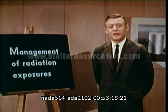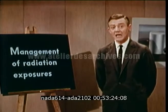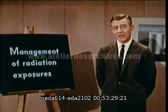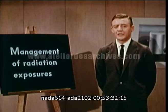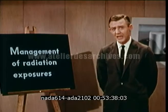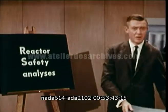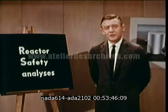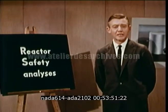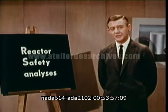Judicious management of radiation exposure is a necessity for any recovery effort of this kind. Large quantities of contaminated debris and high beta radiation present in the SL-1 emergency made it necessary to devise certain additional control procedures for adequate personnel protection. Reactor safety reviews of AEC-owned and licensed reactors are now even more frequent and detailed than before the accident and pertain to every phase of operations and design.